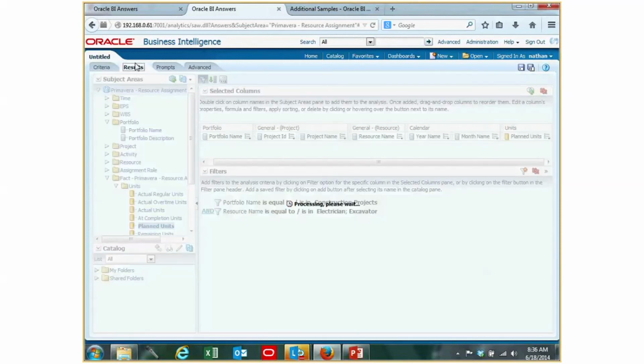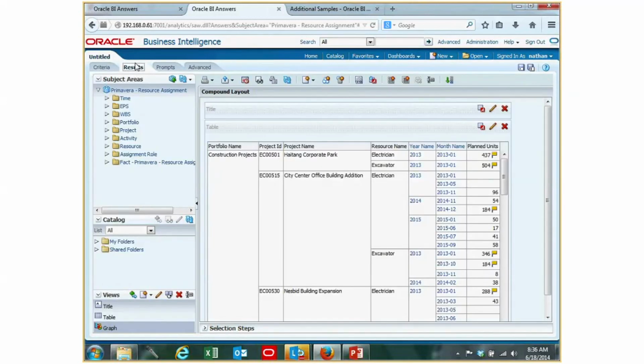So with that conditional format, I go back over to my results and I can see, okay, on that given project, I know my electricians and my excavators are going to need more than a given resource on there. So there's all kinds of different functionality that you can use to make that more useful to you. But let's go ahead. Let's prep this for how it actually is going to go on a dashboard. This is a report. You could run this if you want to, but it's not customizable. It's set to what I already put as those filters that are on there as well.